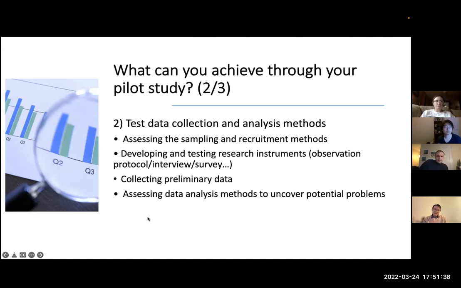Okay. So the second slide, I think, about the pilot study is really about the more concrete, more procedural stuff. For example, important decisions about our study, about our research, to assess the sampling strategy: how many participants are needed, how do I sample, and the recruitment method, how do I really get a participant to participate, and what are the ways to reach out to them. And develop and test research instruments. We talk about that: observation protocol, interview protocol, and survey questions.